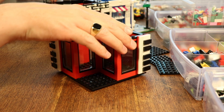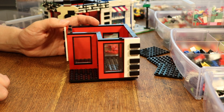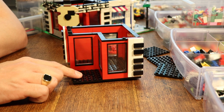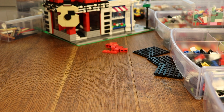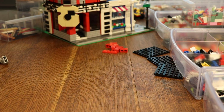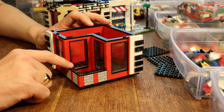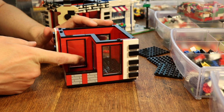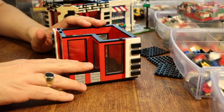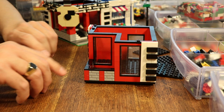And actually we can already see now how this continues the pattern here and over here, which looks quite good, I think. So now all I need to do is figure out what to put here, and that is quite a conundrum. For now, I'm just putting in this little temporary fence right here for this little balcony. I could make one of these into a door instead of a window, but I don't know. Maybe I should do something more with a 3D sign that would match the guitar in some way, but I don't really have a good idea.